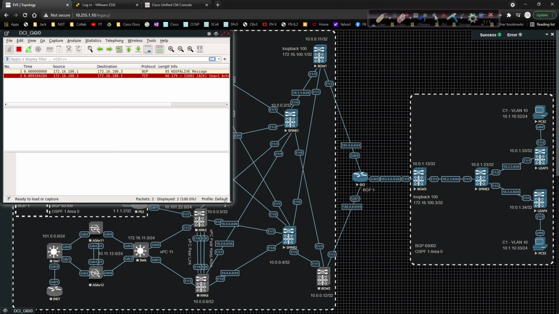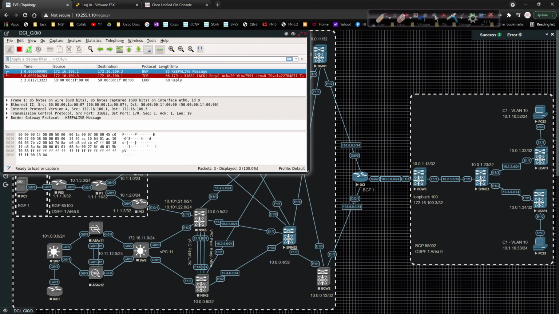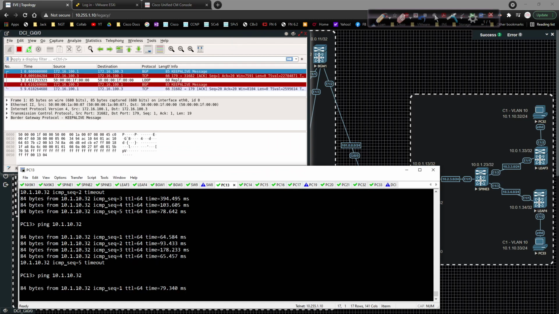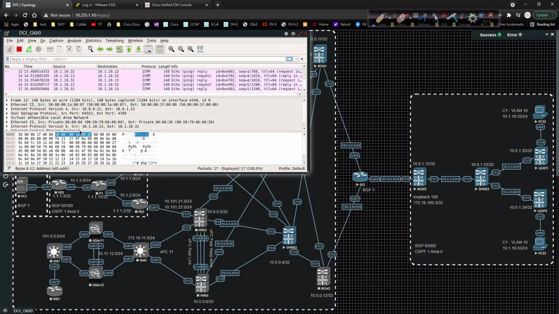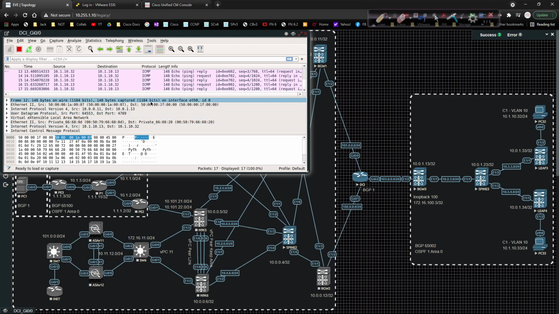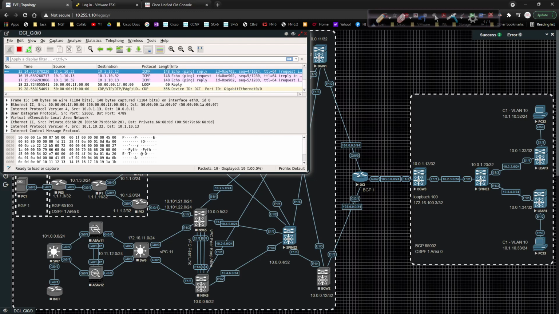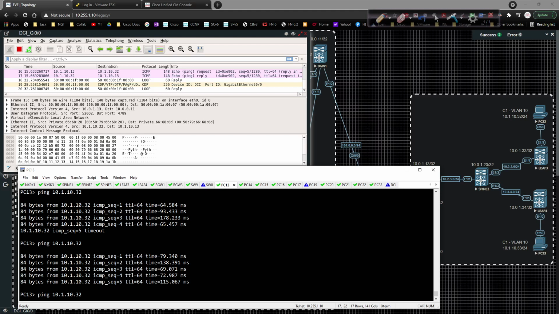So, alright, so we see BGP going back and forth, which is awesome. Let me go ahead and pull up Secure CRT again. And let's go ahead and do that ping one more time. And we can see ICMP going back and forth. So if we look at the ICMP, we can see that it is VXLAN encapsulated. And that information is going back and forth the way that it should be. So we can see that it's VXLAN encapsulated and everybody's happy. So that proves that the data plane does work on the Nexus 9000 Vs. I was actually very skeptical about this, but it does work the way that it is touted.